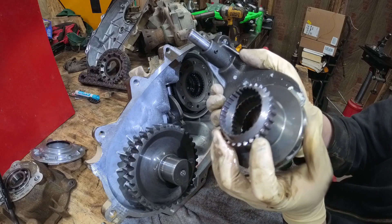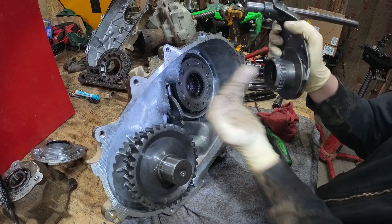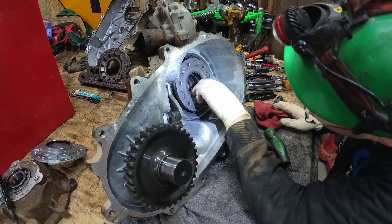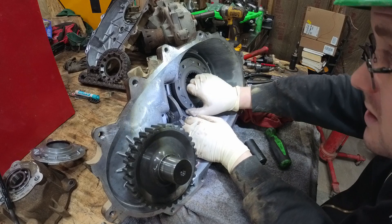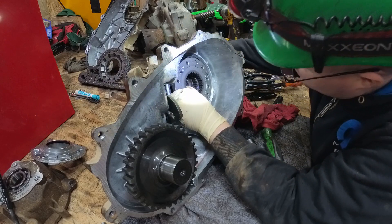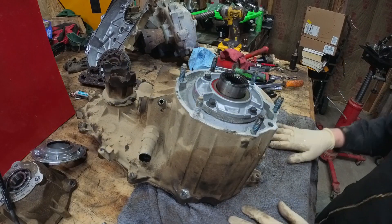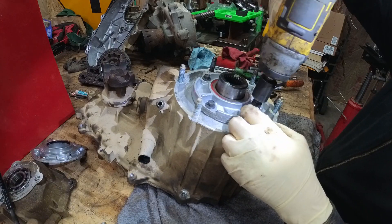See, there's no synchros on here — so this is what the hubs look like. These little tapers here go into these tapers, which keep it from — obviously a flat can't go into a flat. So if these are angled, they can slide into each other. We got another snap ring in there. I'm not sure if we need to take that out or not. I thought that maybe this would come out, but I'm guessing we need to flip this over. I'm guessing there's probably a snap ring in here. Your guess is as good as mine, because I've never had one of these apart before.